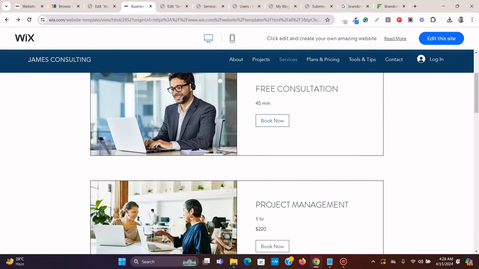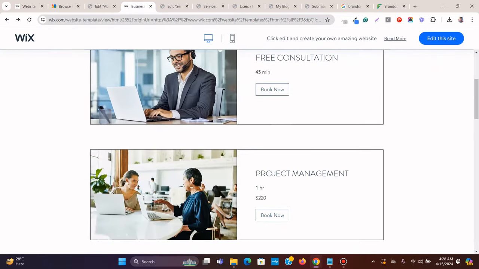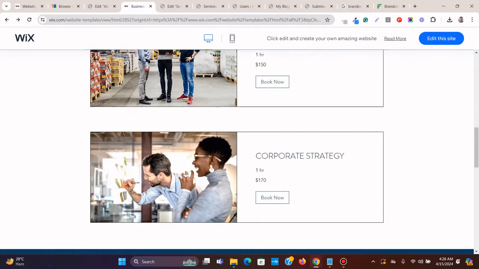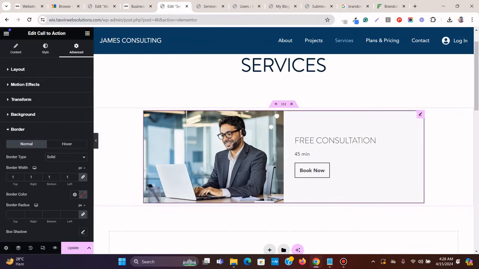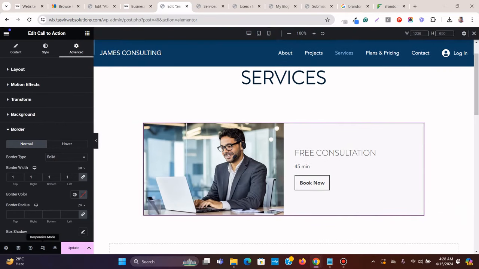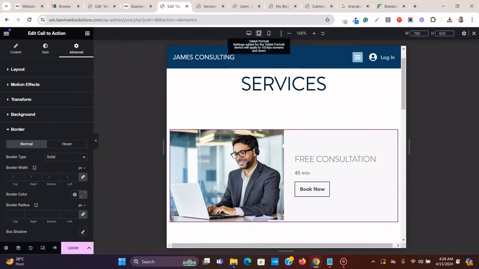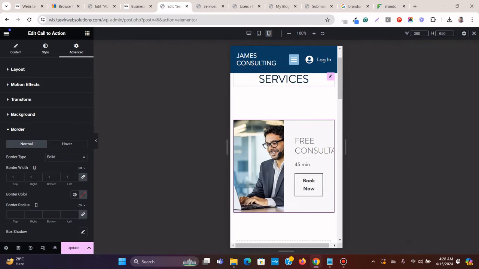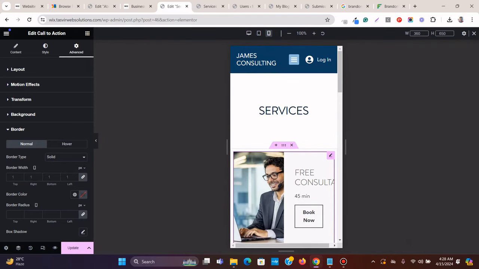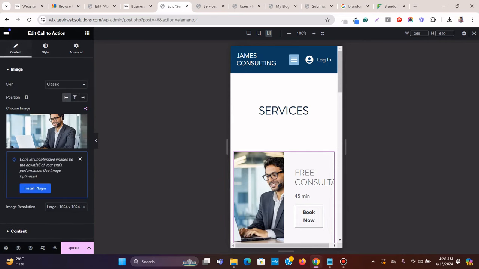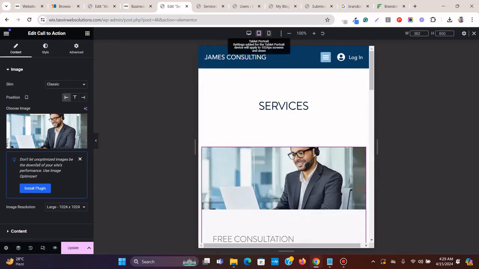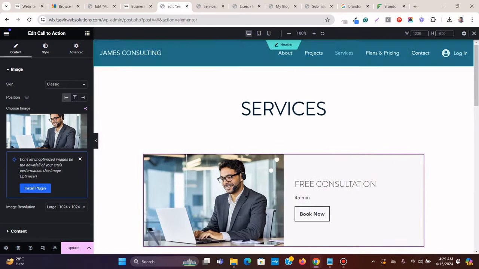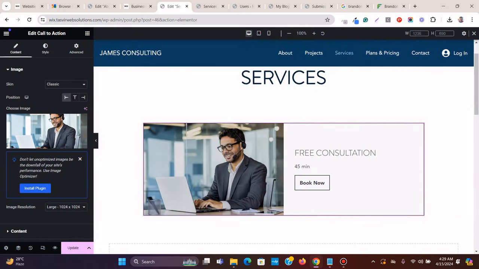Okay, then there are two boxes. One, two, three. Three more boxes. So duplicate it 3 times more. Firstly, before duplicating, let's check it on tablet and mobile, so that we can fix it before duplicating it. Over here, let's make this above. But on tablet and desktop, it will be side by side like this.